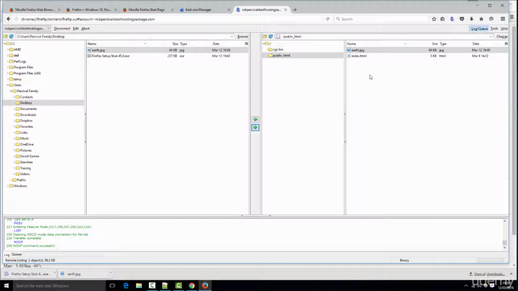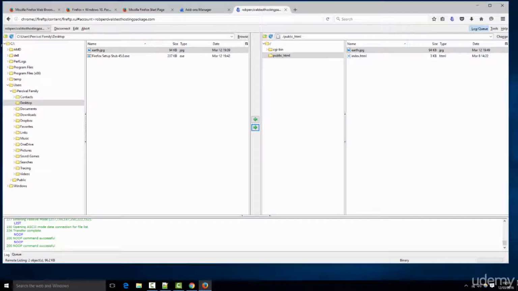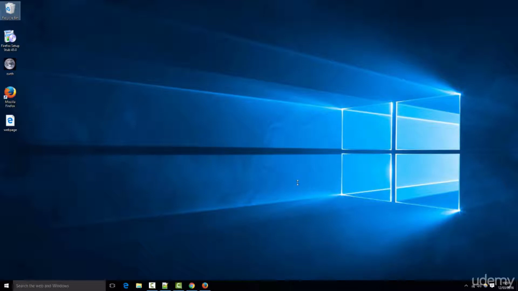But before we can do it, we'll need to make sure that the file that we want to edit actually opens up in our Notepad++ or whichever text editor you're using. At the moment, you can see we've got a little E for Internet Explorer or Edge browser. So at the moment, if I try and open that, it's going to open in the browser, which is not what I want. So I'm going to go to my desktop and find any HTML file. So I've got a file here, webpage.html.